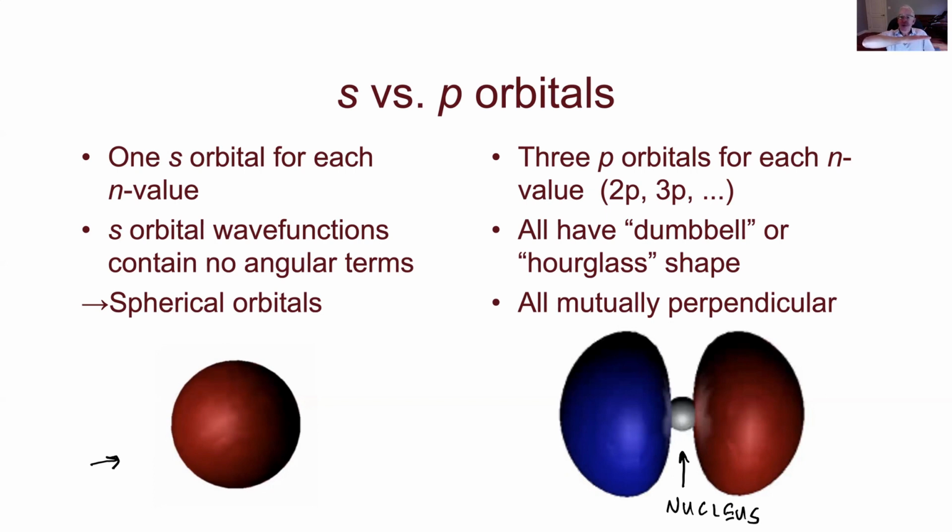If we had the other 2 orbitals in this same n value, they would have the same shape and the same size, but they'd be rotated 90 degrees. So if this one's going horizontally, one of them would be going vertically. The other one would be going in and out of the plane of the screen, which is harder to show with my arm. But I get these 3 mutually perpendicular orbitals that make up a set of the p orbitals. And that tells us anything that's a p orbital will have that general shape. As the n value goes up, they get bigger, and there are some other complications that get added in, but they all have that same general shape to them.